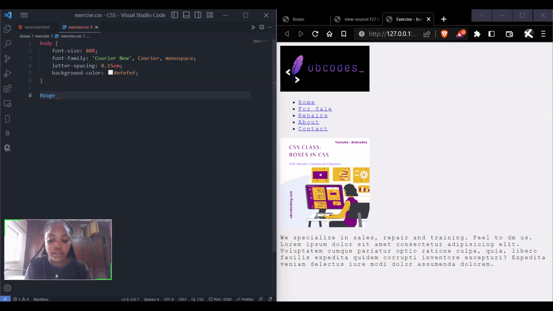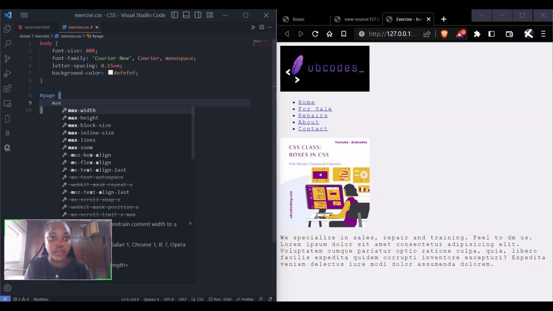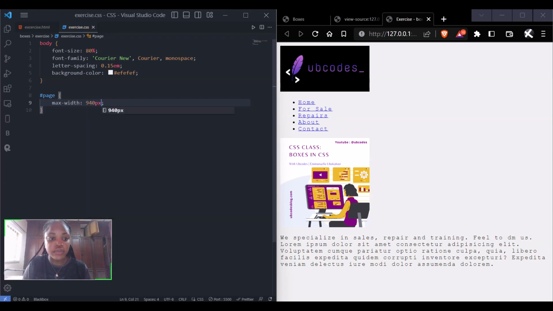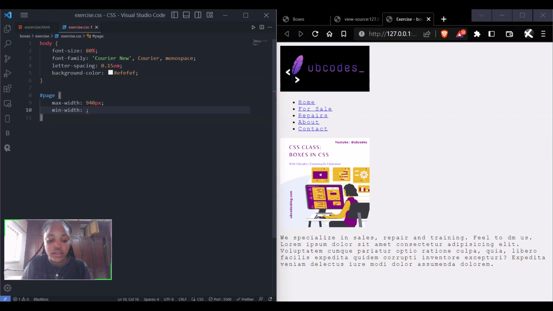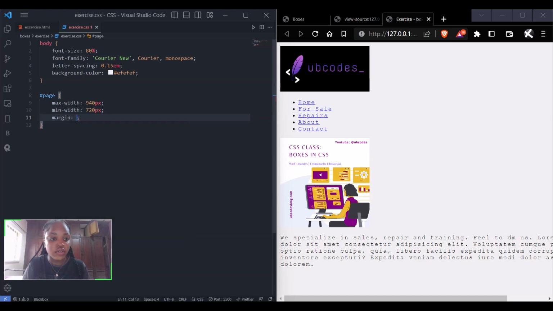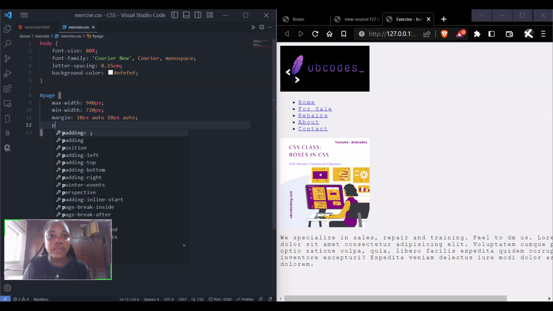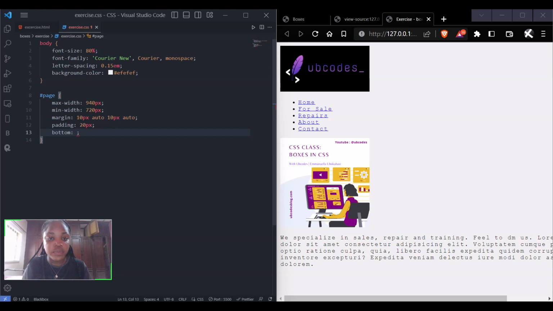Now we add an ID of page. We're just going to give it a max width of 940 pixels, a min width of 720 pixels, a margin of 10 pixels auto, and a padding of 20 pixels, a border of 4 pixels double.